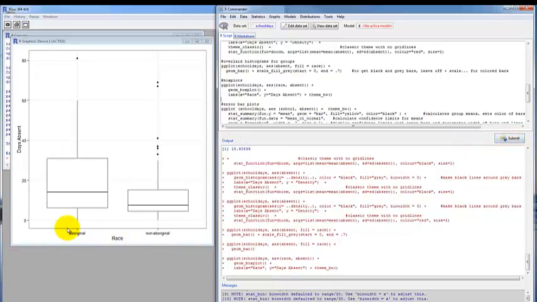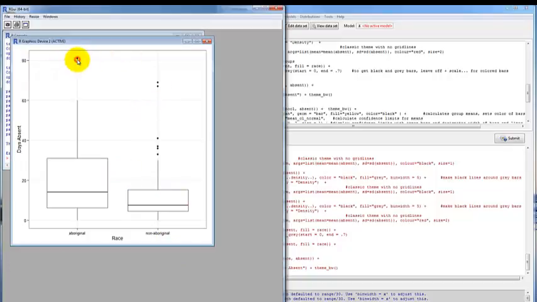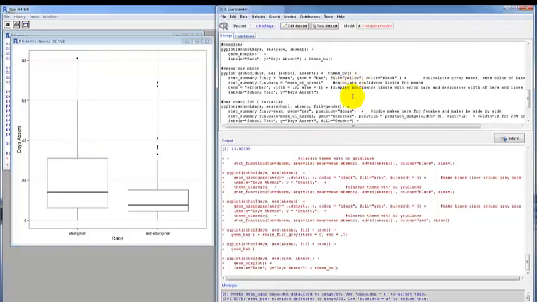Here you can see race, Aboriginal over here, non-Aboriginal on the right. We've got some outliers, although now we don't have the option of clicking them and seeing who they are, like we did when we used the menus. You can also do error bar plots.